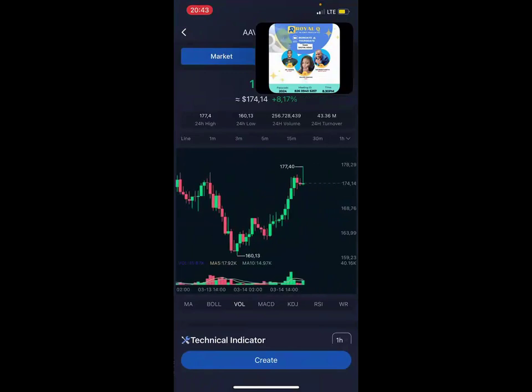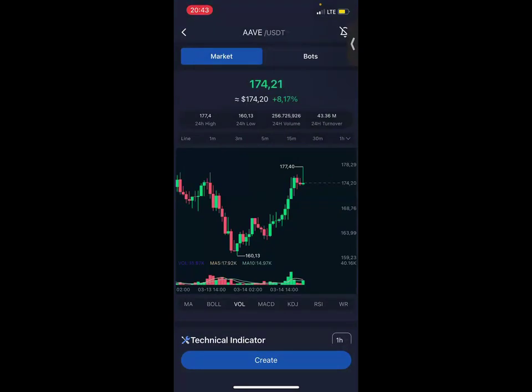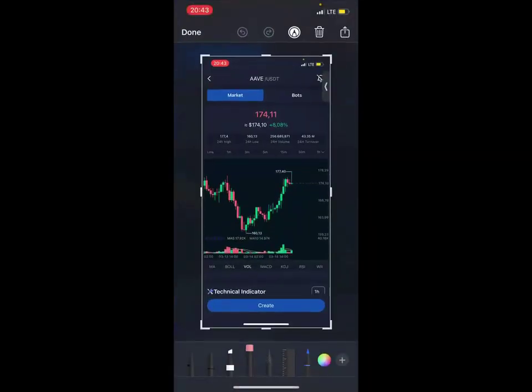Yeah, so here I have Avi. So I have Avi here, and we can see that the current price of Avi is 174. And then the only indicator that I have on here is the volume. So the volume here, right from the volume tab, we can see this is our volume that I just indicated with the blue marker.